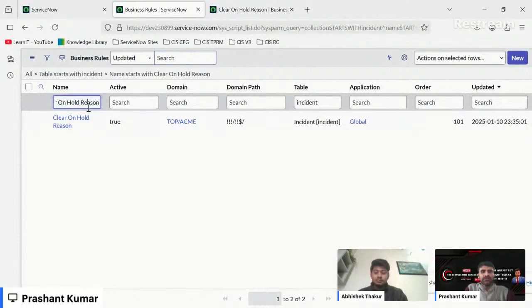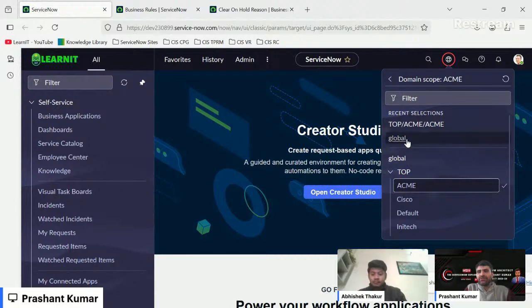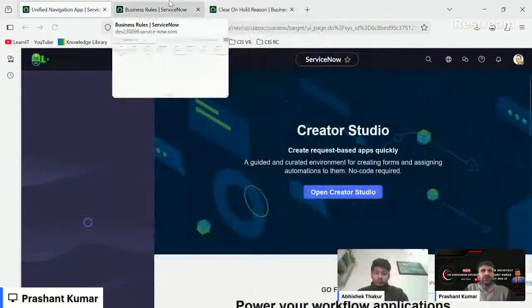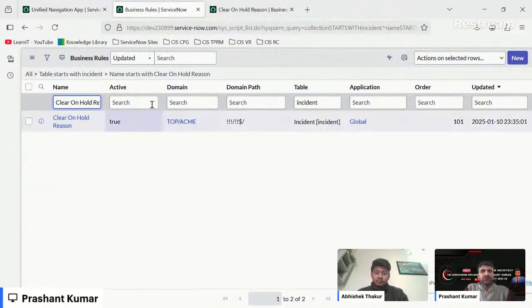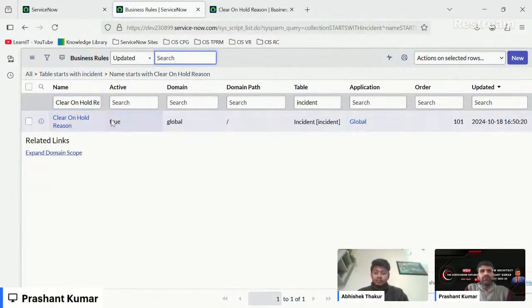I will not see the business rule which I have modified from the top domain. That will be viewed if you go again to your global or top. As soon as I click here, I will see only the global one. I will not see the child business rule because it's not required to see the process.